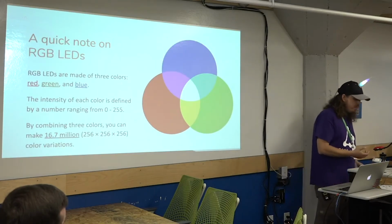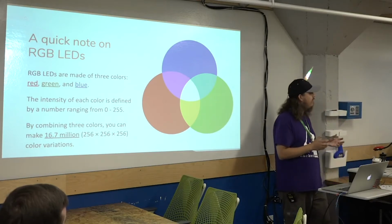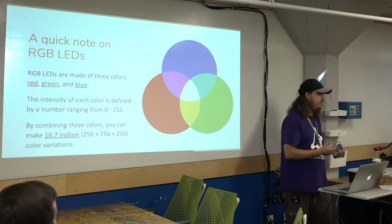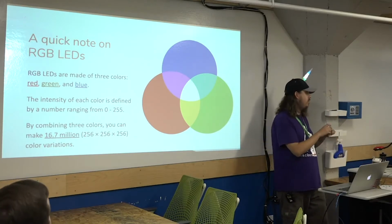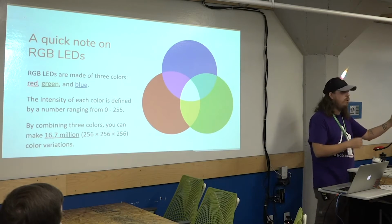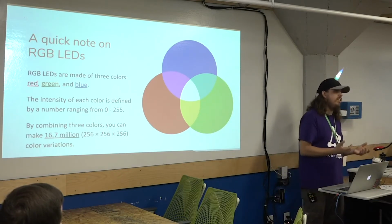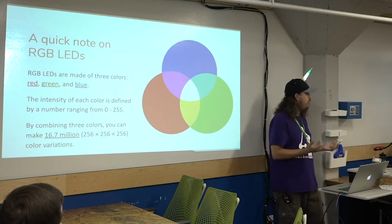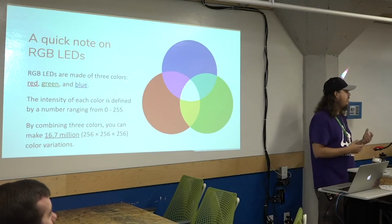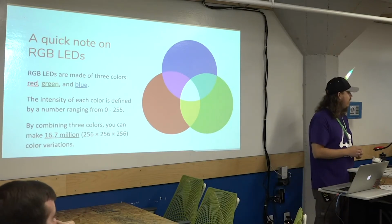Now, before we get into some of the hardware, I mentioned LEDs are a really easy way to get started, and I just wanted to touch a little bit on RGB LEDs. The way that they work, and the way colors on computers work in general, is that all colors are made of a triplet of red, green, and blue. Any color that you get is just a combination of each of those colors at different intensities, right? So red would be red all the way maxed out with 0 green and 0 blue. You define the colors with a number between 0 and 255, so 256 total values for each color, which gives you 16.7-some odd million possible colors that you can make with these LEDs and on computers. That's how many colors our screens are capable of displaying. Some of the colors are really, really close together, so it might be hard to tell, but they are there.